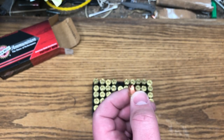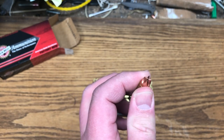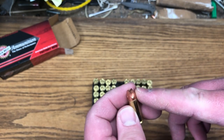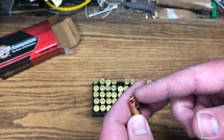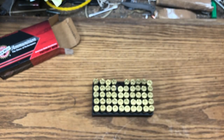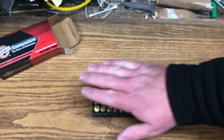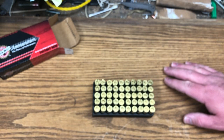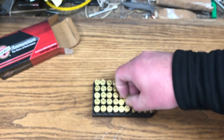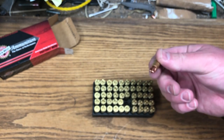non-expanding type bullet? All that happens is these little flutes supposedly slow the thing down by capturing bodily fluids, blood or what have you, and channeling it through and out laterally, perpendicularly to the path of the bullet through the tissue. That's the type of thing that shows up real well in gel. The question I have always had is whether or not that's the type of thing that shows up in human tissue, or if it's just in gel. After all, gel is meant to simulate an average of the different types of human tissues overall.